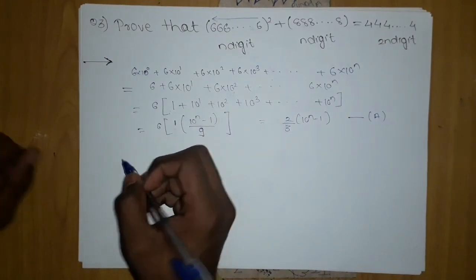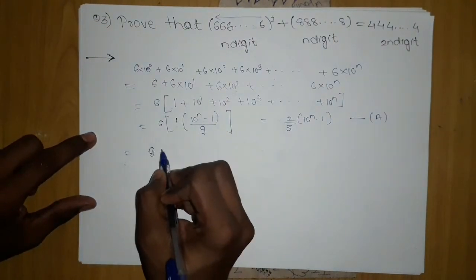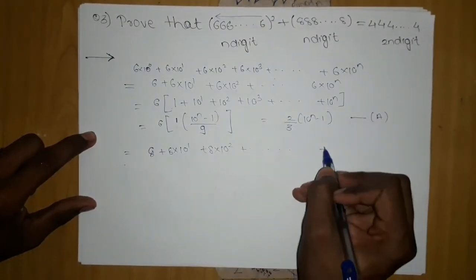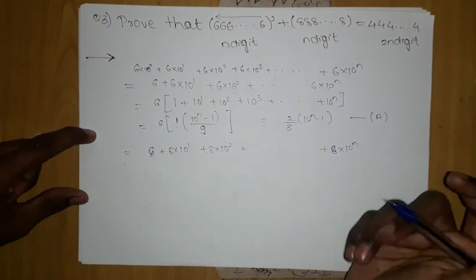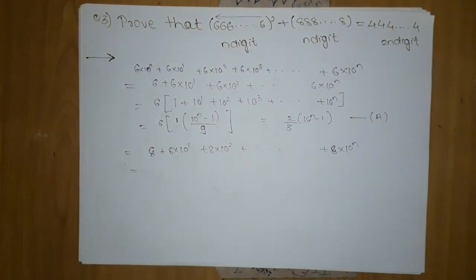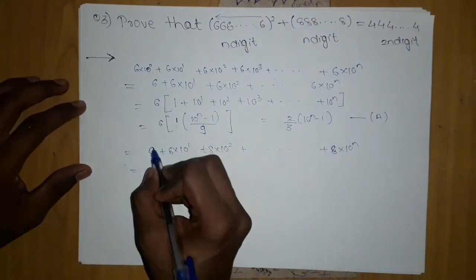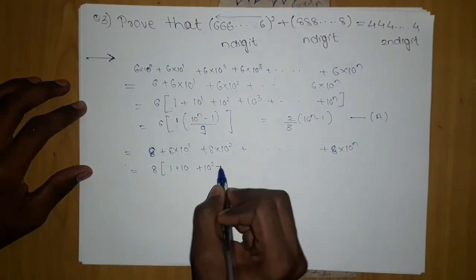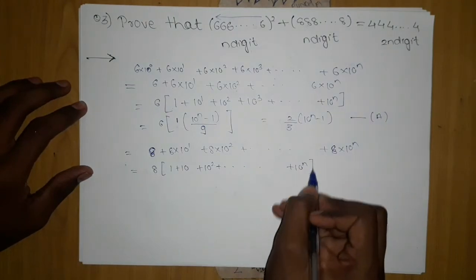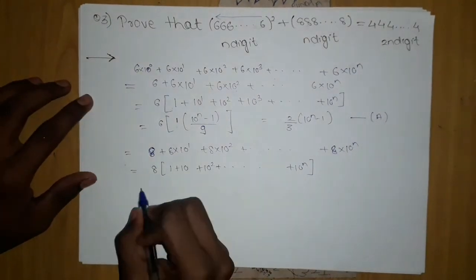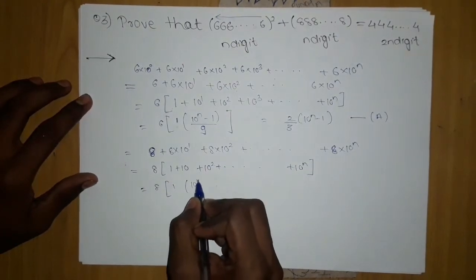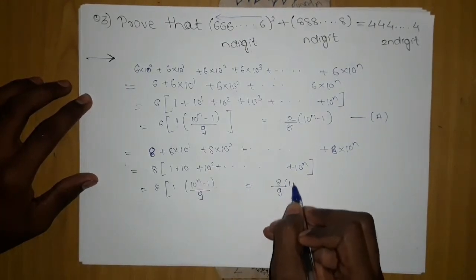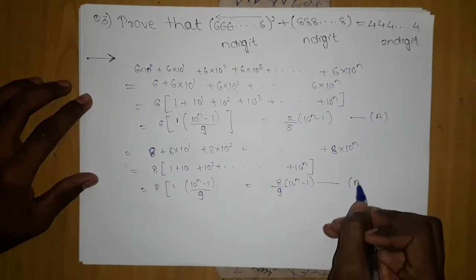We will do with 8. It is nothing but 8 plus 8 into 10 power 1, 8 into 10 power 2, and so on till 8 into 10 to the power n. We have already discussed this in the previous question in very detail; that was tougher than this. So if I take 8 common, I'm left with 1 plus 10 square, and so on till 10 power n. Now we want to find the sum of this. How can we find it? This is 1 into 10 to the power n minus 1 upon 9. So it is nothing but 8 by 9 into 10 to the power n minus 1. So we are done with this, let me take it as b.